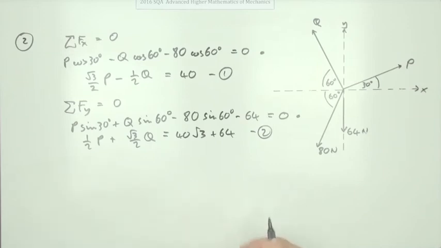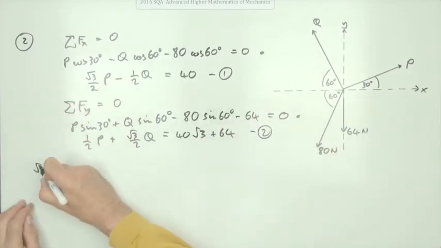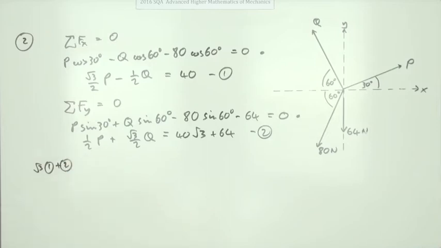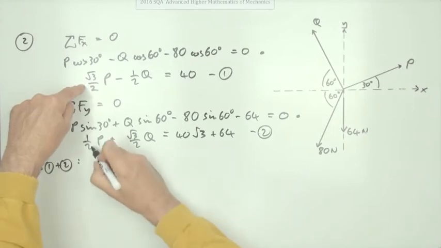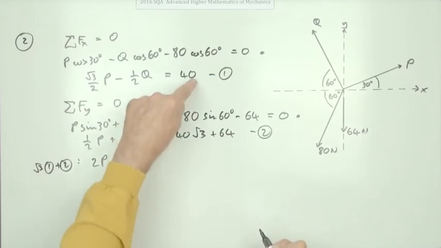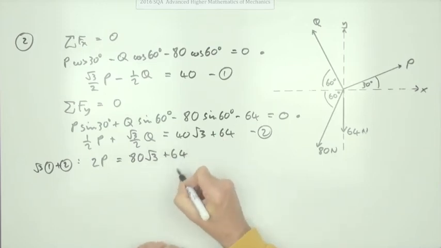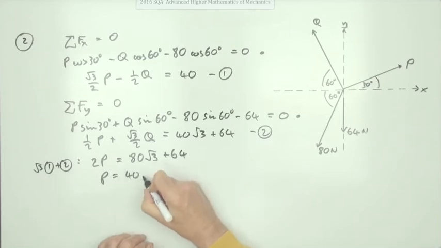The last two marks are for finding P and Q. We'll just do them in order. If I want to find P, I want to get rid of Q. If I multiply this equation by root 3, since they've got opposite signs, that'll do it. So here we go. If you do root 3 times 1 and add on 2. Should always make a statement of how you're arriving at this new equation. Then what have you got? Well, root 3 times this would be 3 upon 2, plus another 1 upon 2 is 4 upon 2, which is 2P. They cancel out. Equals 40 root 3 plus 40 root 3 is 80 root 3, plus the 64. So finally, P is going to be, divide by 2, 40 root 3 plus 32 newtons.